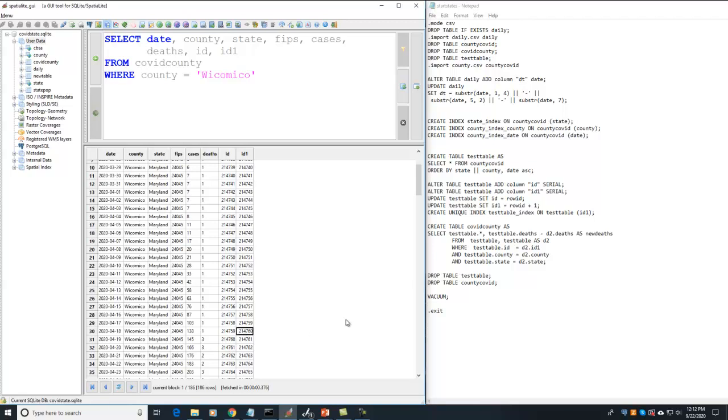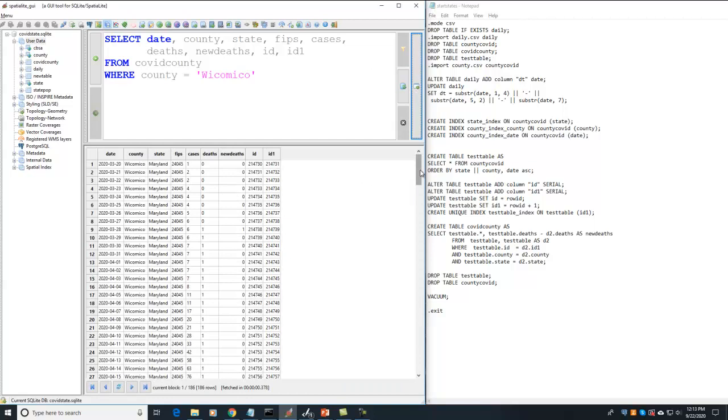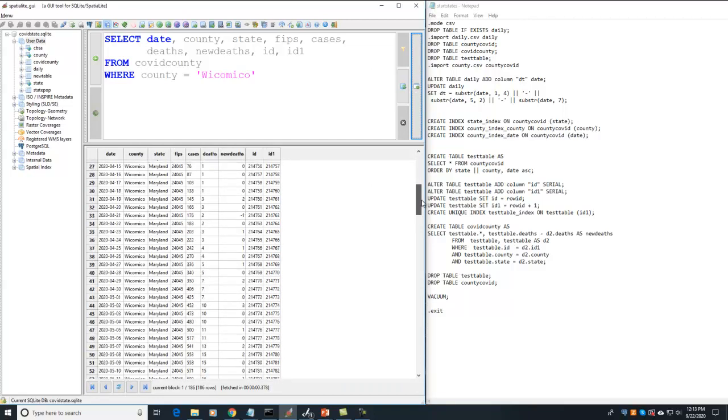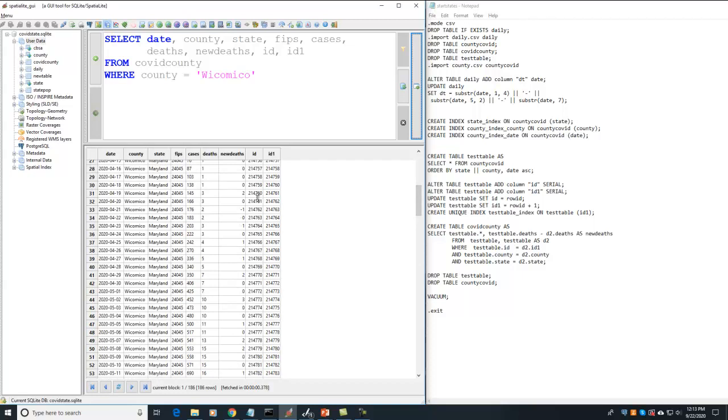And if I subtract the deaths from this table, 760, minus the deaths from this table, again where they're linked by this ID, I'm going to be subtracting 3 minus 1, and that's going to give me a new death. So let's put that column in here just to see what winds up happening. So let's come back down. And here's that 760, 760. So 3 minus 1 is going to give me 2. So again, it's a sneaky way to begin to build and to subtract from the previous record.